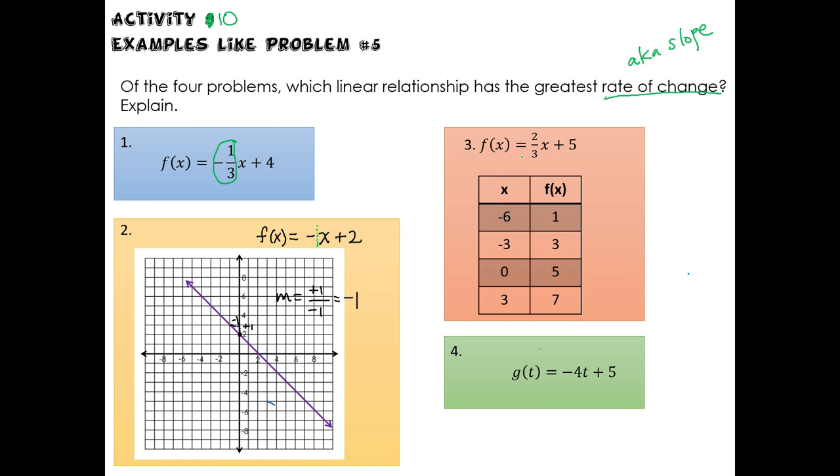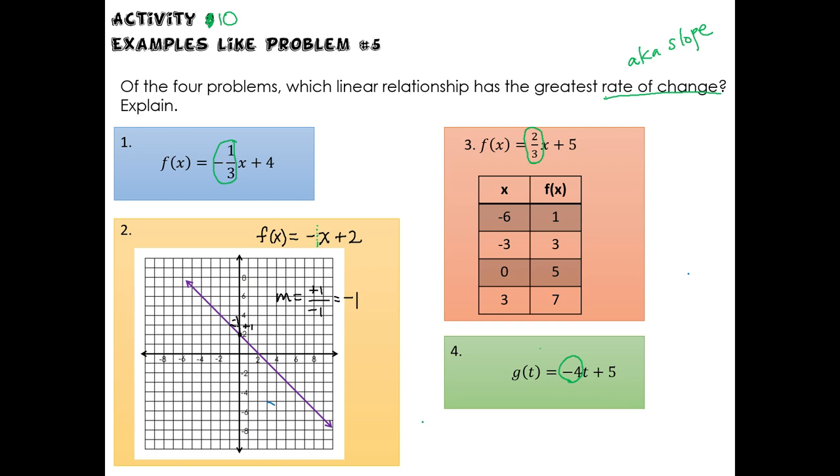Then we're going to look at the next one, number 3. We notice that the rate of change right here is the slope, which is 2/3. And 2/3 still is not bigger than 1. It's bigger than negative 1, but we're not looking at the negatives because the negative is just talking about direction. Okay, and so still number 2 is winning. And then we're going to go to number 4, and we're like, oh, look, the slope is negative 4. And remember, we're not looking at the negative, it's just the number. So even though this is a negative number, it does have the greatest rate of change because the absolute value of it is just 4. So 4 is going to be the biggest slope of them all.